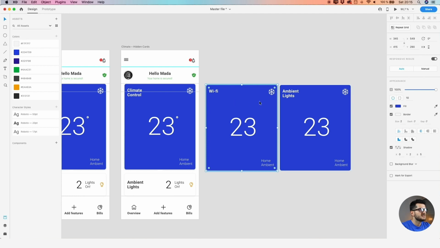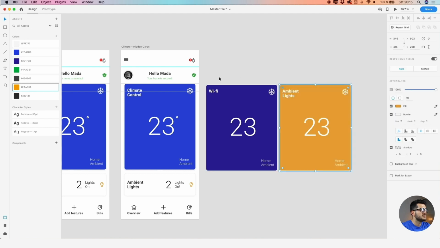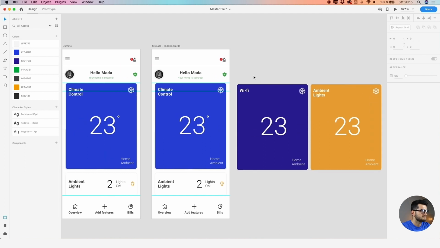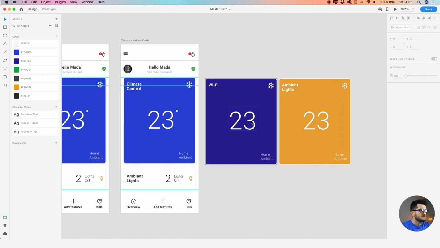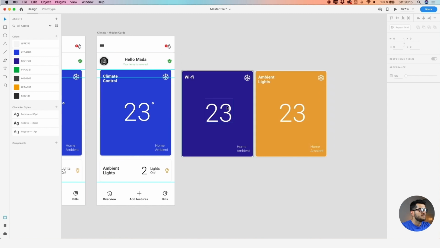We enter the group, selected the background, as you can see here, and we will replace it with this blue and the ambient, the yellow one. Okay, so let's delete this.